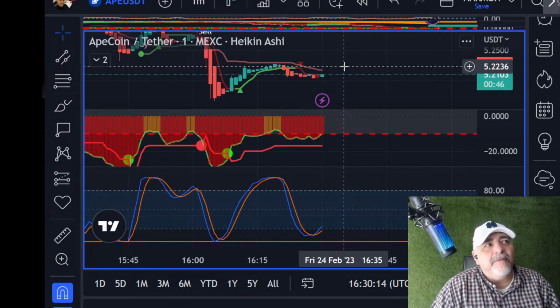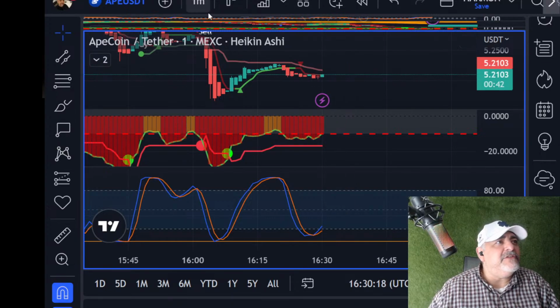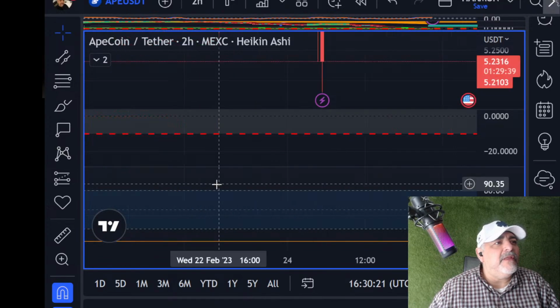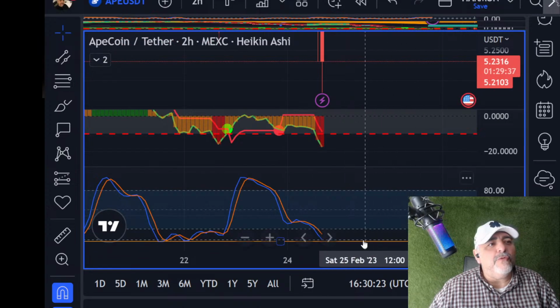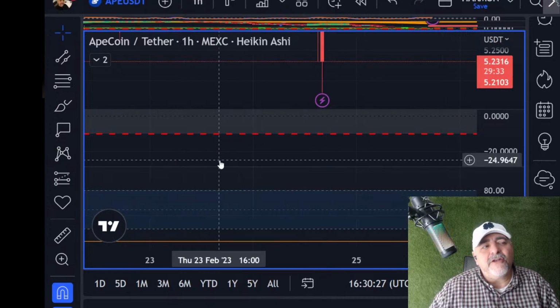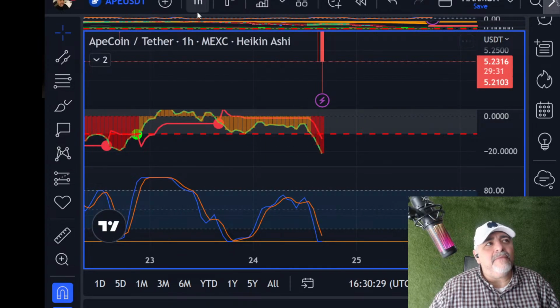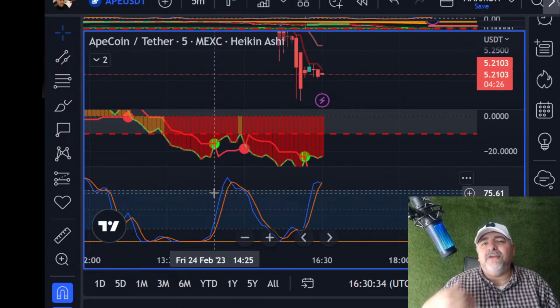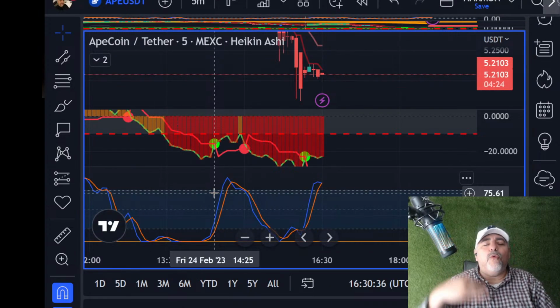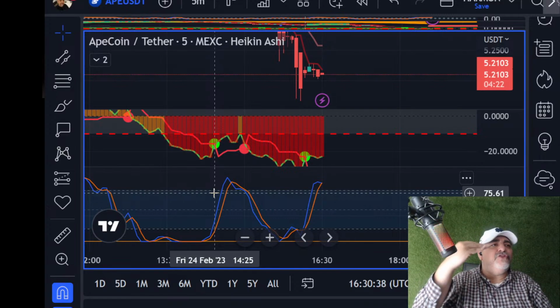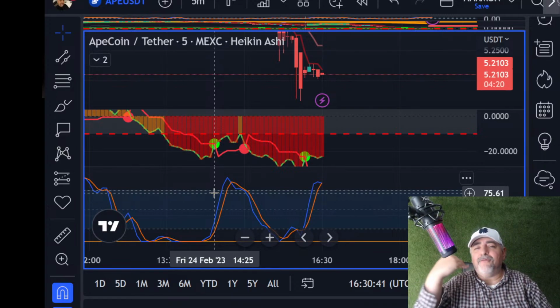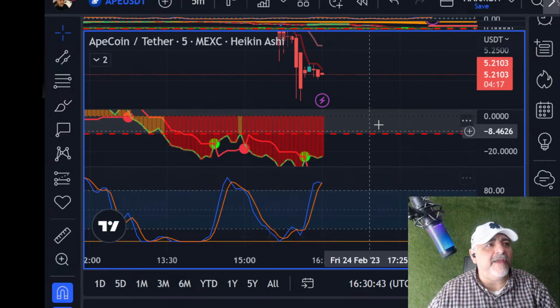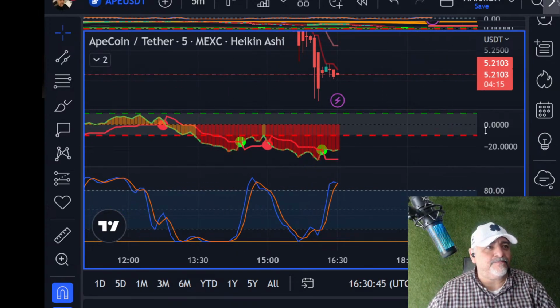right? But once again, not the greatest coin because of, where do we see the 2 hour at? Let's take a look at the 2 hour. Because the 2 hour still has room here to touch the bottom. So we have not a bad amount of shorts, but the 1 hour is already bottomed out, right? So which means the shorts are going to be good, but they're not going to be the greatest, right? We want the 1 hour starting its way down, the 2 hour starting its way down, and the 4 hour on its way down. You know what I'm saying? That's the greatest time to get shorts.